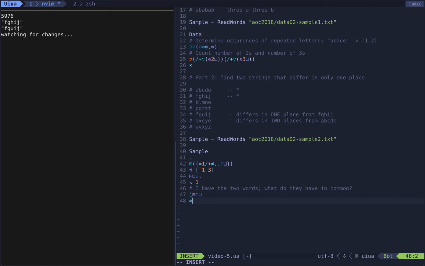I can do an equals, right? And that gives me 11011, and then if I could just keep one of those things, I can apply that as a select, right? But I got rid of those things. So what I've got to do is say equals. If I go equals dot, then that gives me 11111, right? If I do equals comma instead, it gives me the right thing.